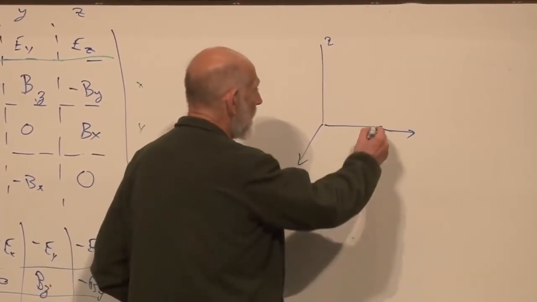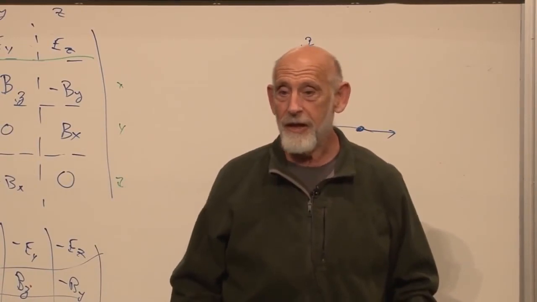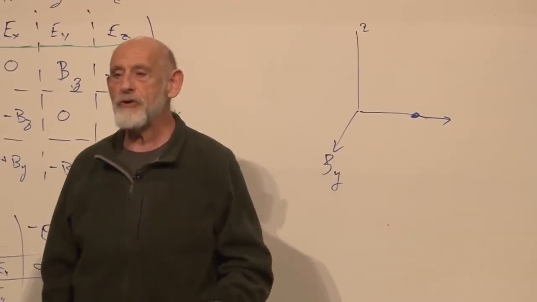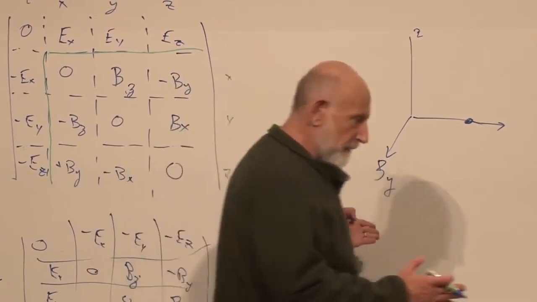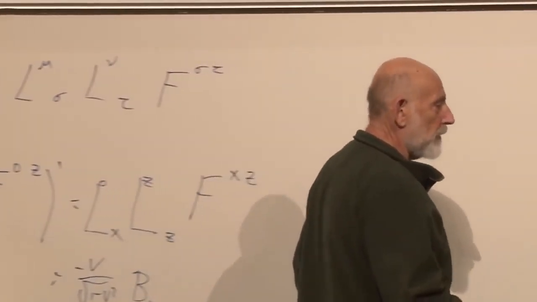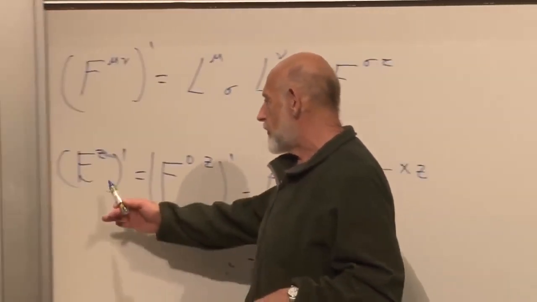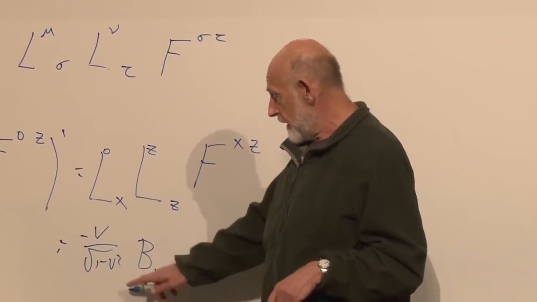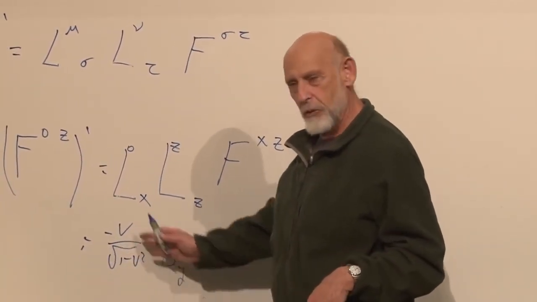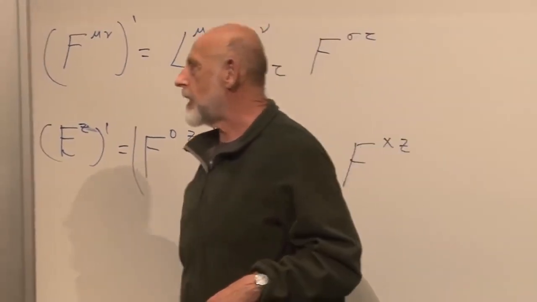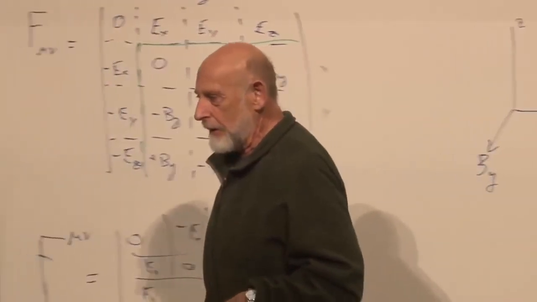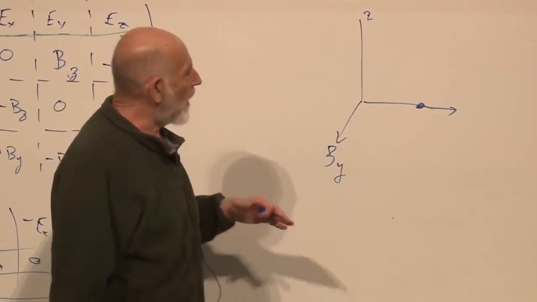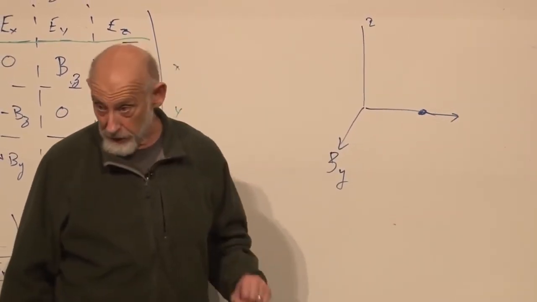But in the new frame of reference, the electron is not moving. I assumed that I moved fast enough to keep up with the electron, and therefore there's no magnetic force on it. It's at rest in my frame, but nevertheless there is a force on it, and the force is electric. It's an electric force which is in fact proportional to the velocity. This 1 minus v squared over c squared is something very close to 1 as long as the velocity is not very large. And so we discover in the moving frame of reference the same effect. The effect which in the stationary frame was due to the magnetic field and the moving charge becomes an electric field acting on a stationary charge.